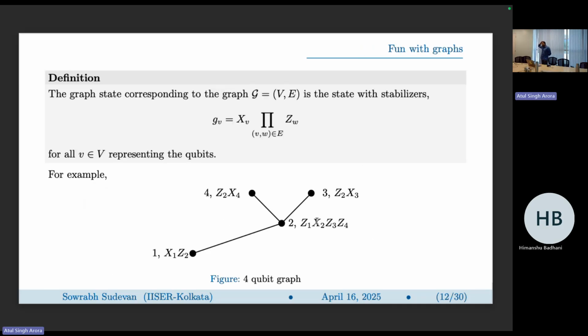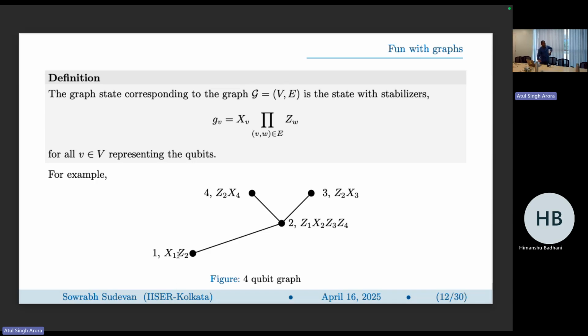We can treat the graph and not understand it completely. The graph is telling you what the stabilizers are. Given any graph, that can be the picture for a state, for a stabilizer state. As in, instead of writing the state in a computational basis with a long vector, you can just draw a graph. That graph represents the state. And the stabilizers of that state, you can know from the connections of the graph.